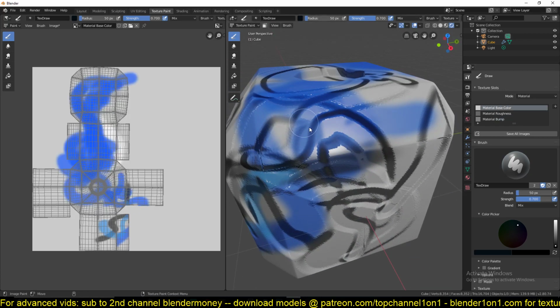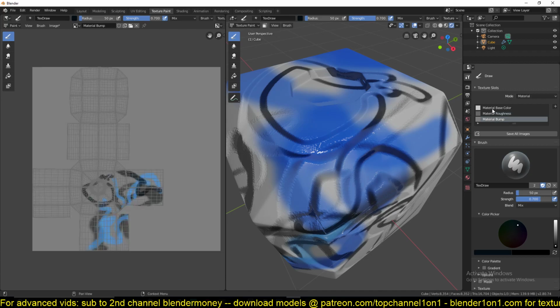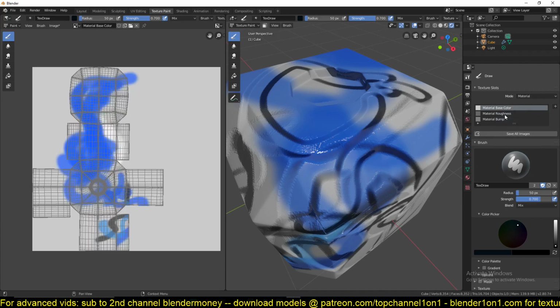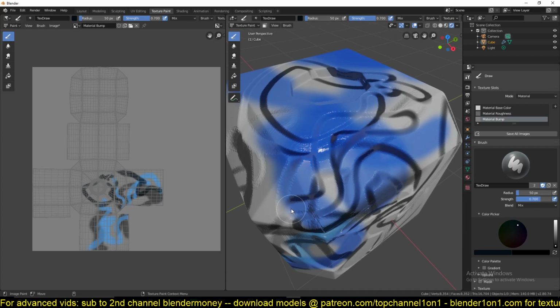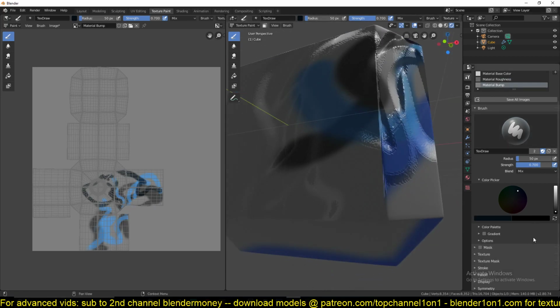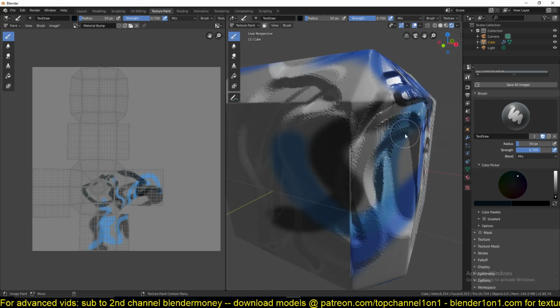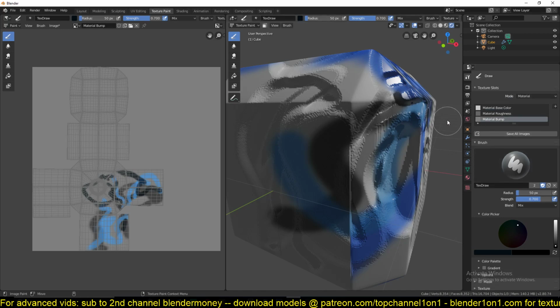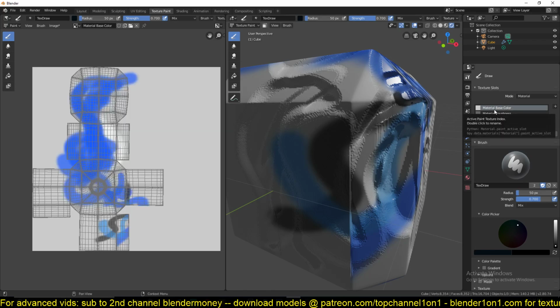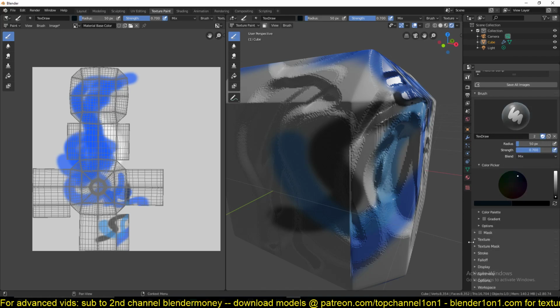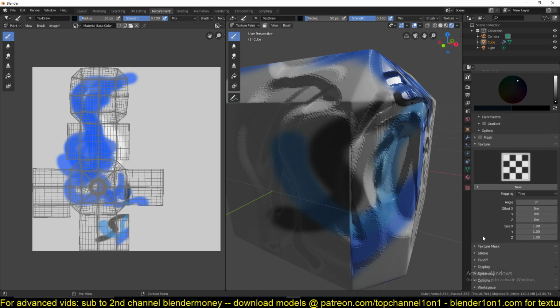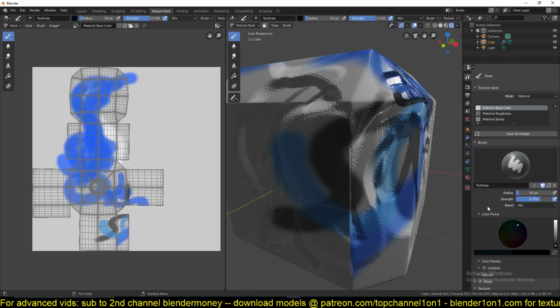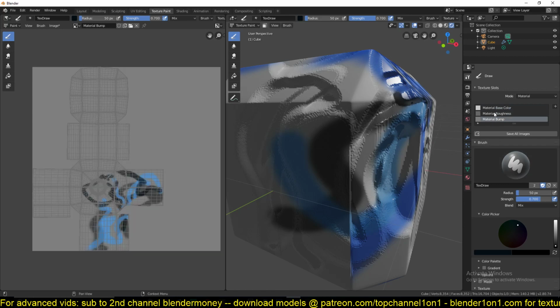Unfortunately, sometimes you want to just paint all the nodes you have here, so the base color, roughness and bump map at the same time, but I think Blender doesn't allow that as of recording of this. I don't know if there is a way to set it up so that you can paint all these images at the same time. Let me see, if I select this, I'm painting on, this is just the image, so let's see if we go under the texture. Yeah, I don't think there is an option to paint everything at the same time as of recording this video.